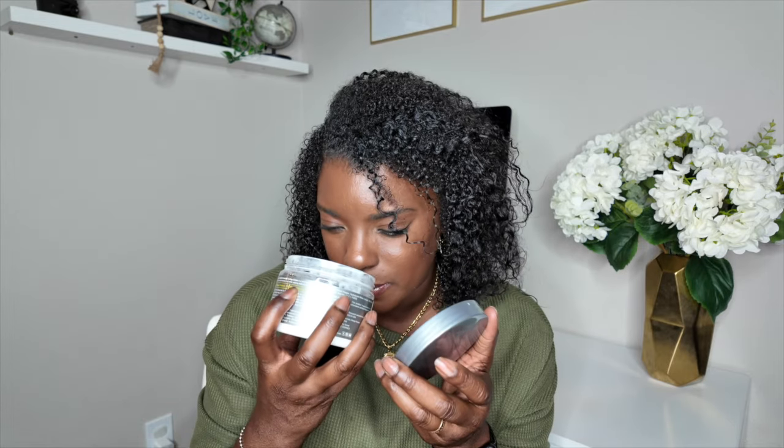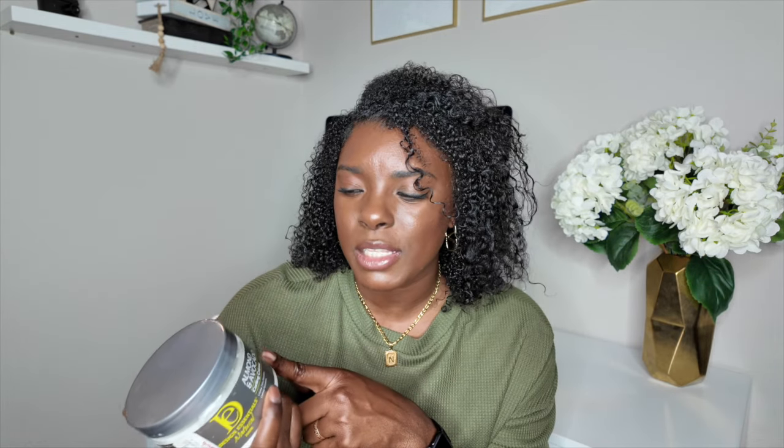The Design Essentials curling cream has a lovely smell — it smells like I'm somewhere getting my hair done, almost like a salon. I used to do a lot of twist-outs with this back in the day, but I do rock my wash and goes with it now. It does give me a little hold, enough to rock it a couple of days. If you're a custard girly, I like to apply this with a custard on top — not too much though — and lock in all that moisture.